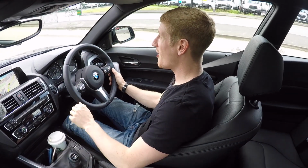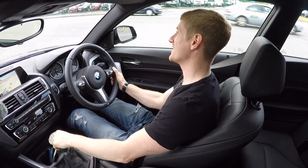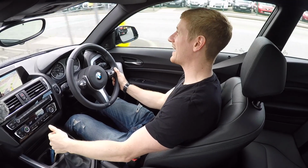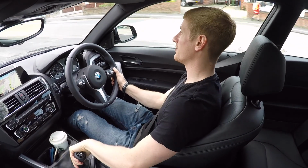But you know what, when you are feeling lazy, that auto rev matching feature is quite nice. If you don't want to constantly, like in traffic, say you want it to rev match in traffic, but you don't want to have to be heel and toeing.